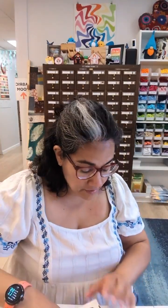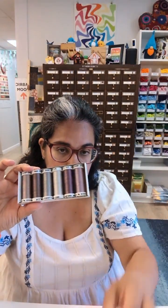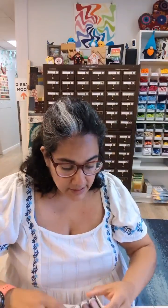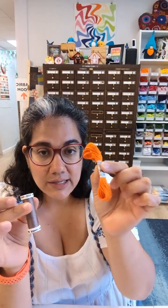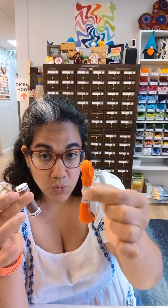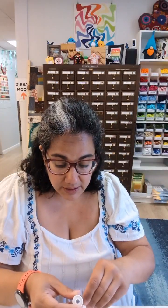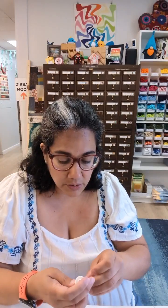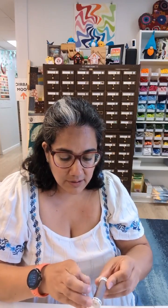And then the other thread, they call it Soie 1003. And this is a spun silk. So this is like the Soie légère. And this one is a 3-ply, and it's about the equivalent size as 1 strand of this. So remember, there's 7 strands in here. So if you were to divide this down to 1, you'd get the thickness of the 1003. The cool part about this one is that you can use this in a sewing machine. This will work in a home sewing machine as well as for hand stitching. Sorry, I'm having trouble pulling the thread out.